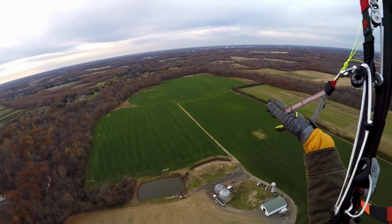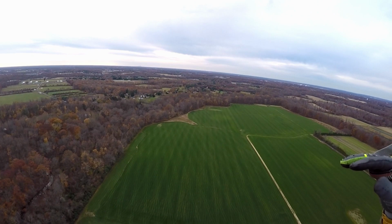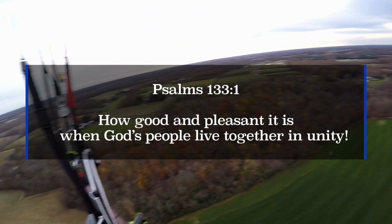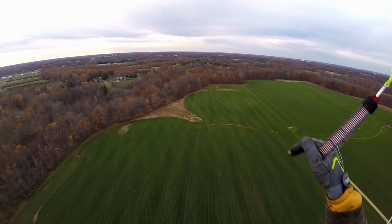How important is it that the entire congregation work in unison together? There are so many verses in the New Testament that talk about unity and how Jesus called for unity, even among his 12 disciples, who would quarrel with one another about who is the greatest. And I think it's sad that in the church we have some of these tangled lines that really affect the direction and the design of the wing. Because when it doesn't go straight, no one's happy.